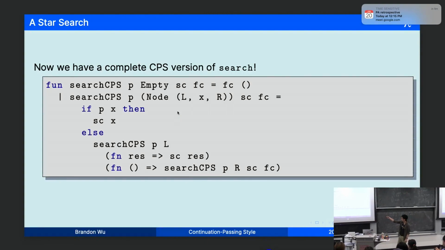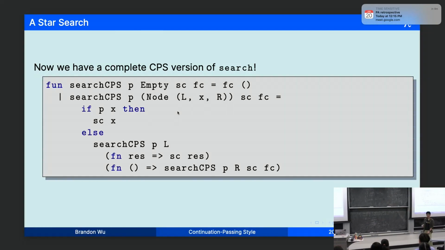Right now, I write instructions as to what I should do. So I go and I search on the left. If I find it, I succeed. Bam, I'm done. If I don't succeed, I search in the right. And this will keep up our pact. This is a correct search function that maintains this invariant.